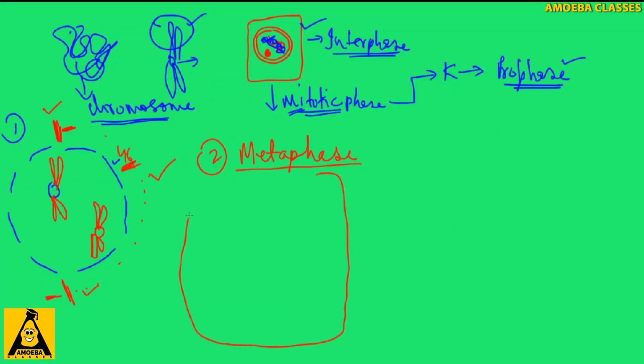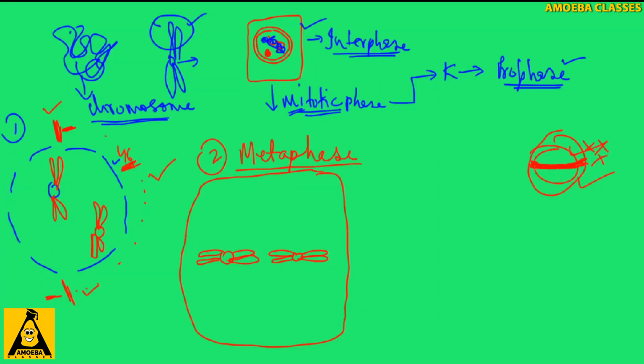Now I will be showing you here the cell membrane. Okay, the nuclear membrane has already disappeared, so I'll not be making it properly. Now what happens? These chromosomes will be arranged like the equator, right? You know, the equator, the line that passes on the globe. In geography you might have studied, this is the earth, and the equator is the line that passes through India and also South Africa. Okay, I'm not good at geography, so don't take this advice from me, but I think you are understanding what I mean to say.